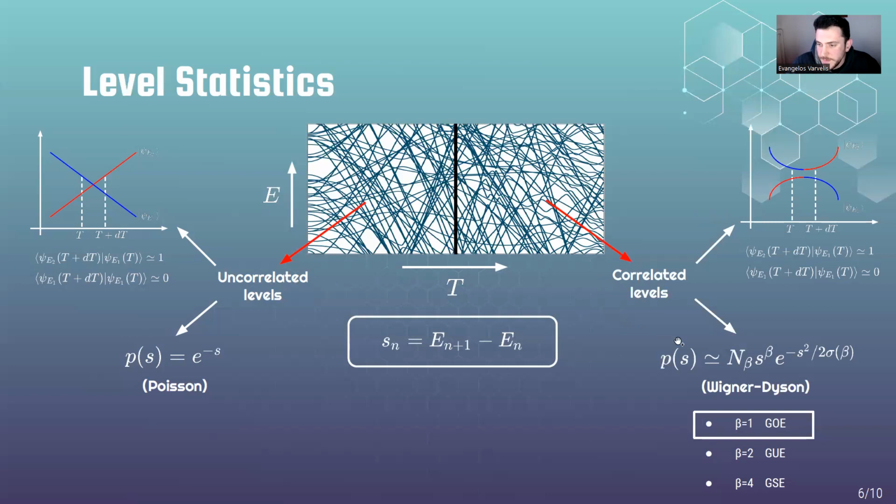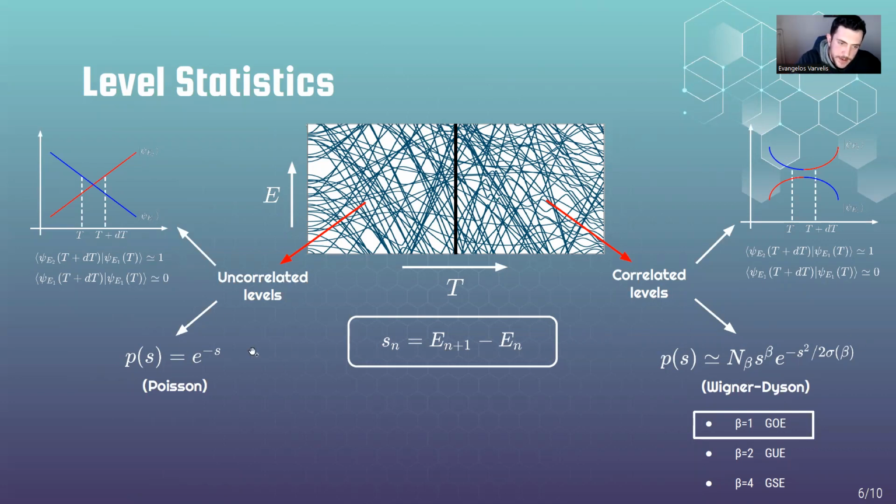And for such a system, we know from literature, again, that the distribution of the level spacings would be Wigner-Dyson, with this parameter beta here reflecting the symmetries of our system. So for beta equals 1, we have a Gaussian orthogonal ensemble, for 2 the unitary ensemble, and for 4 the symplectic one. For the system that we are studying, we are in the first case here. And once we've calculated the eigenspectrum of our system, we can obtain the distribution numerically, and then we have to compare the obtained distribution to these two.